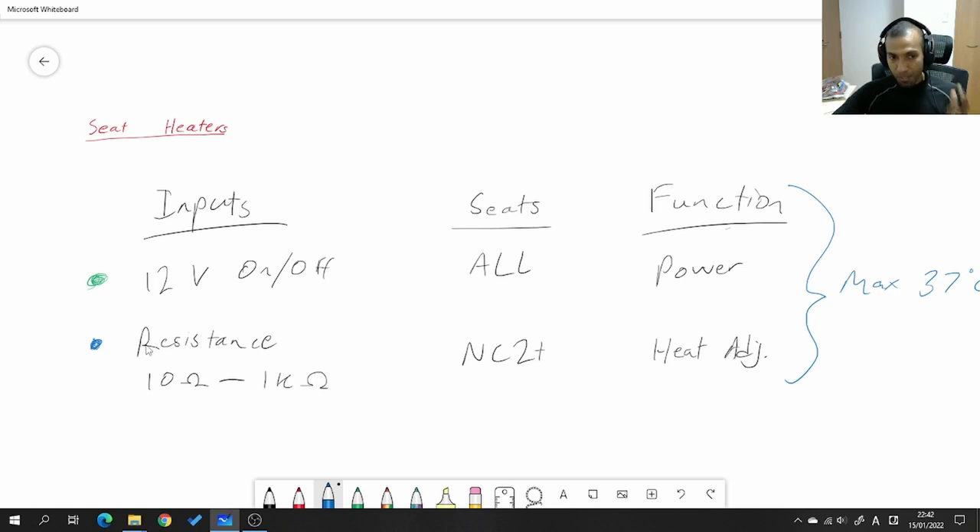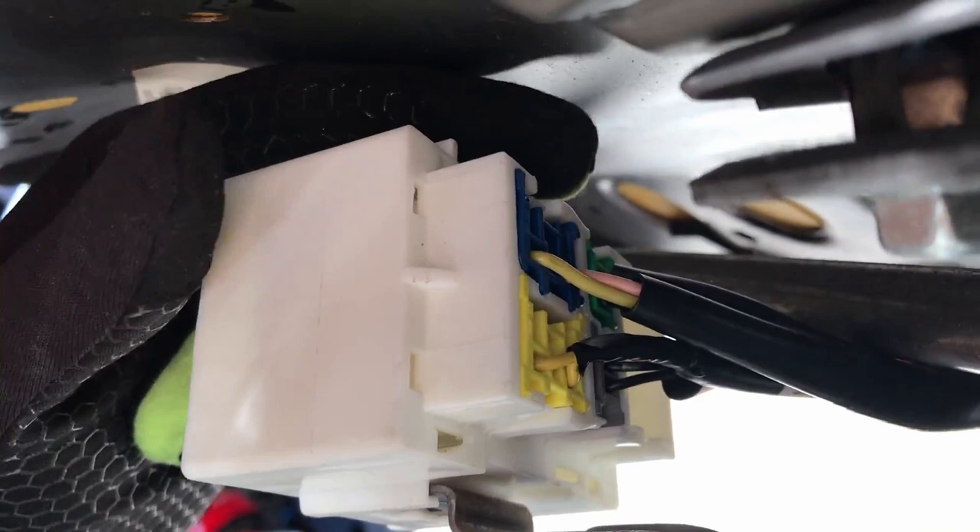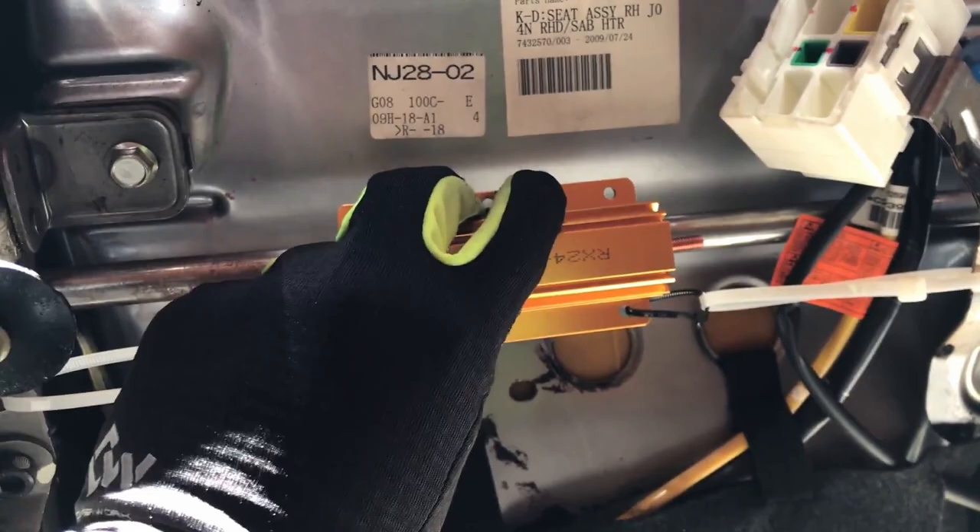I'll show you what I did in my car where I put factory Recaros into my NC1, which only has an on/off switch for seat heating. Step one: with the seat out of the car, you need to get the blue connector out of the larger white connector on the seat. To do that, pry the retaining tab with a small flathead screwdriver and use a flat-tipped punch to push the blue connector out of the white larger connector. Once it's out, I used zip ties to fasten a 10-ohm resistor onto the front of my seat so it won't hit the floor.